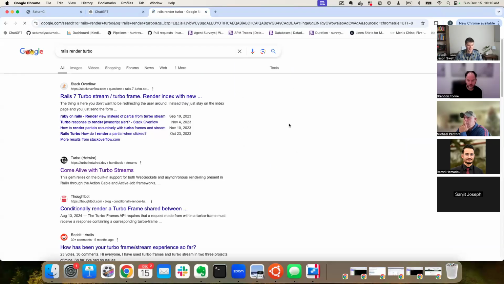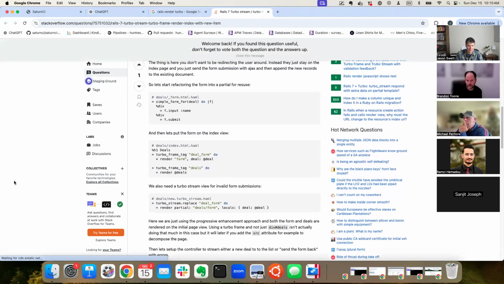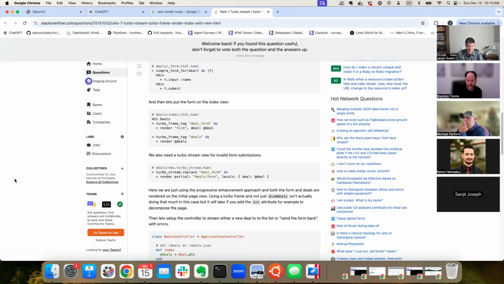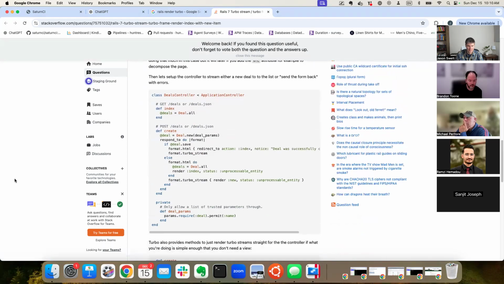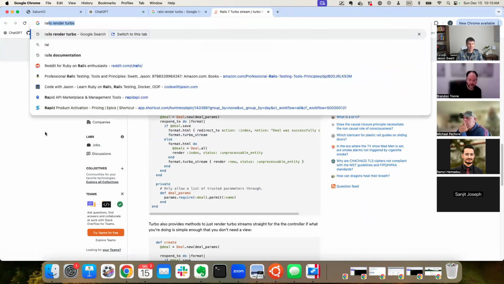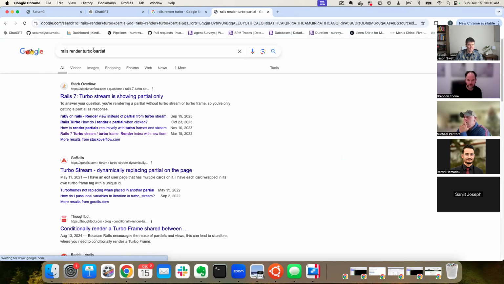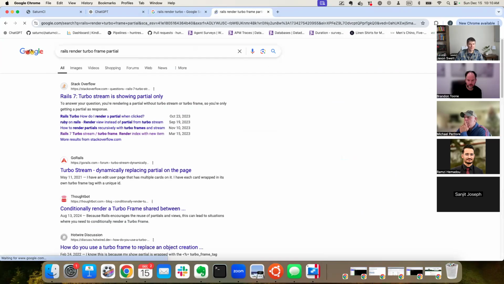I'm just gonna say Rails render turbo. Okay. Here they just have, I'm gonna do this, Rails render turbo partial, because the turbo has separated the view.